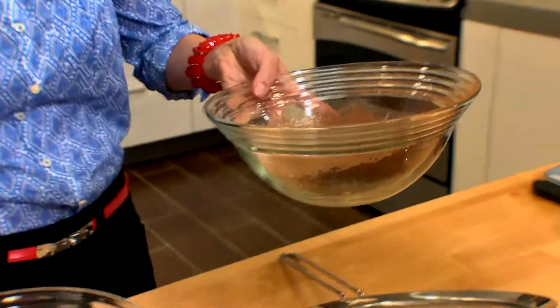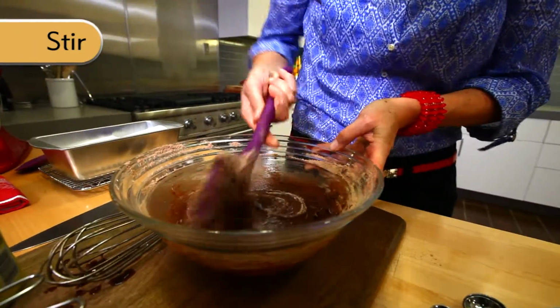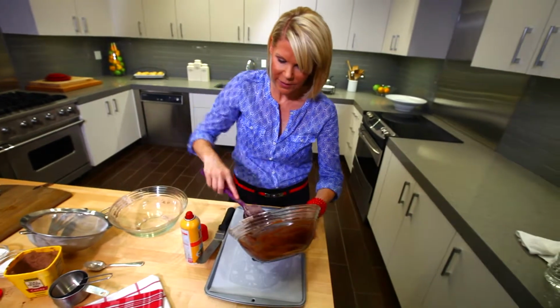Stir this up. Now that it's nice and smooth, I'm adding it to the prepared baking sheet.